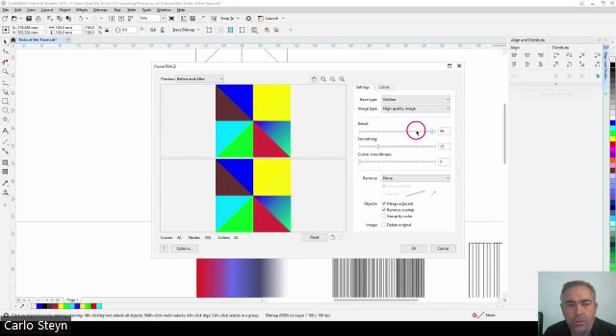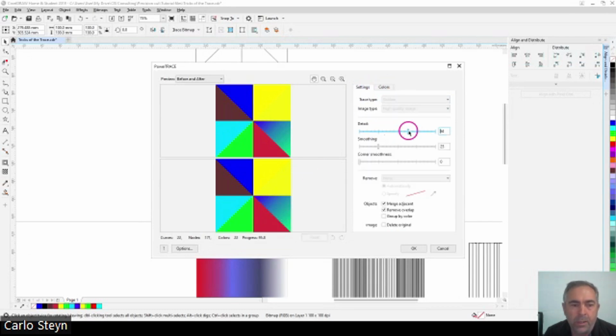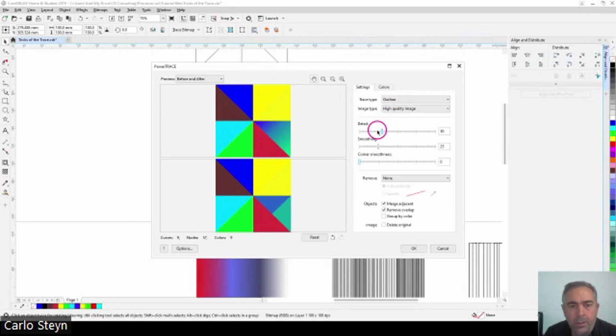Again, if we bring the tolerance down, it starts breaking up those colors into fewer. And you'll see we now have 26 colors. If we bring it down a little bit more, eventually it'll see this yellow as one color and it won't distinguish. I see it's actually still holding it, but it broke this down into only 2 colors. If you click on the amount of colors there, we have 9, and these are the colors that are represented there. And if we go down even further on that setting, it made that one color.